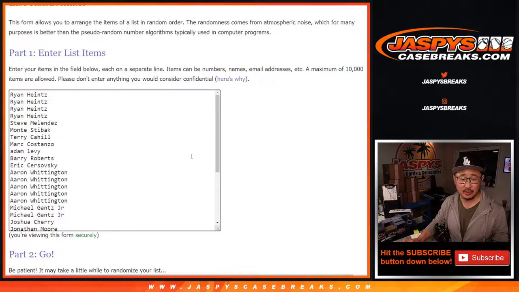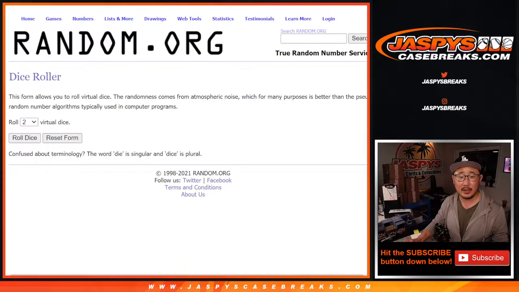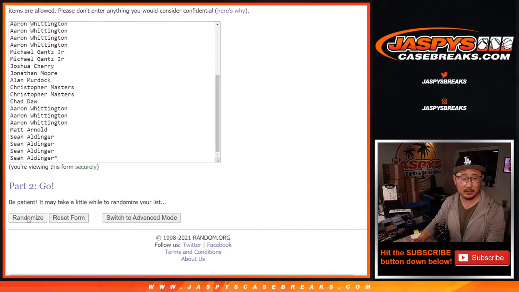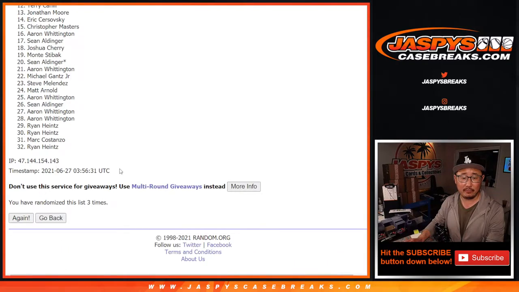Big thanks to these wonderful people here for chipping away at this throughout the day. There are all the teams right here. Let's do it. Let's roll it. Let's randomize it. Two and a two for the hard way. One, two, three, and four.